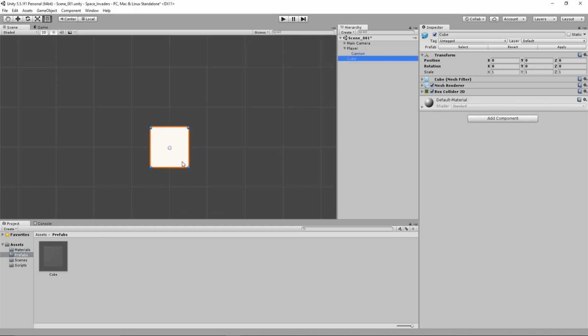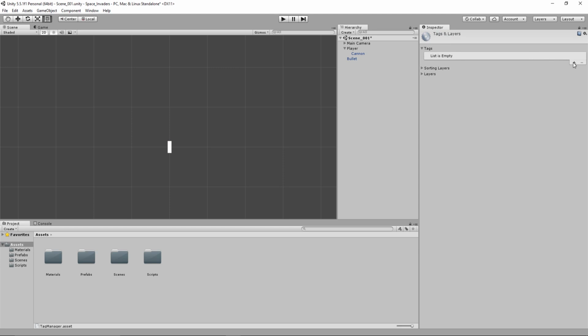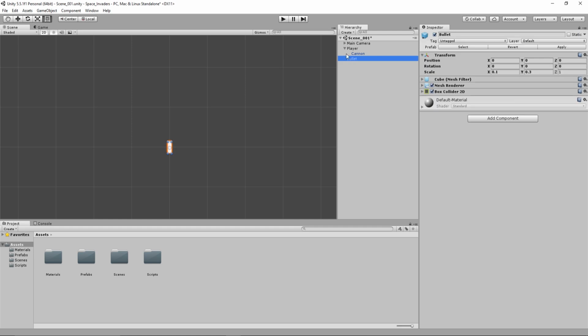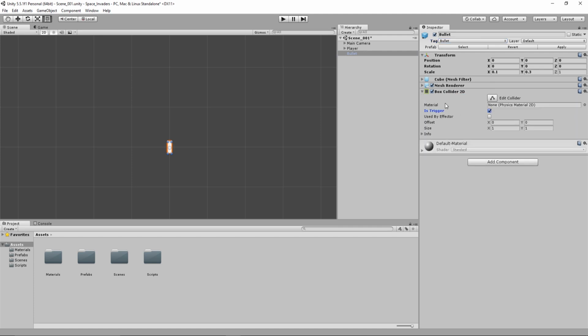Next then, we'll drag in another cube from our prefabs folder. We're going to rescale this and set it to 0.1 for X, and for Y we'll set it to 0.3. Go ahead and rename this to bullet. This is going to be the bullet that we shoot at the enemies. Add a tag, and we will name this tag bullet. Go back to the bullet, and at the tag there we will just add bullet into it now. So it has been finally tagged as bullet, and we can use that later.